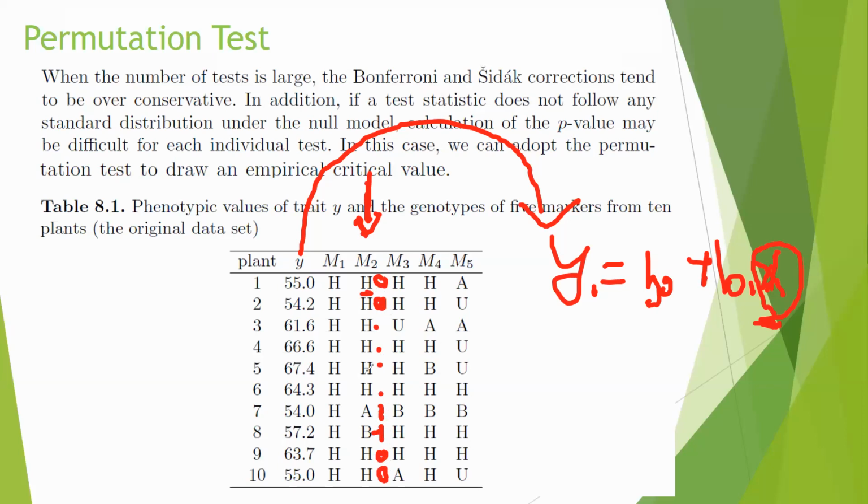So if you have this information, you know how to get the B1 X1 here, right? B1 is the additive effect we want to estimate. So we don't know it here. If I want to estimate the B2, which is the dominant effect, this is associated with the X2. So how about X2 for this individual? Heterozygous. X2 must be 1, right? 1, 1, 1, 1, 1, 0, 0, 1, 1.